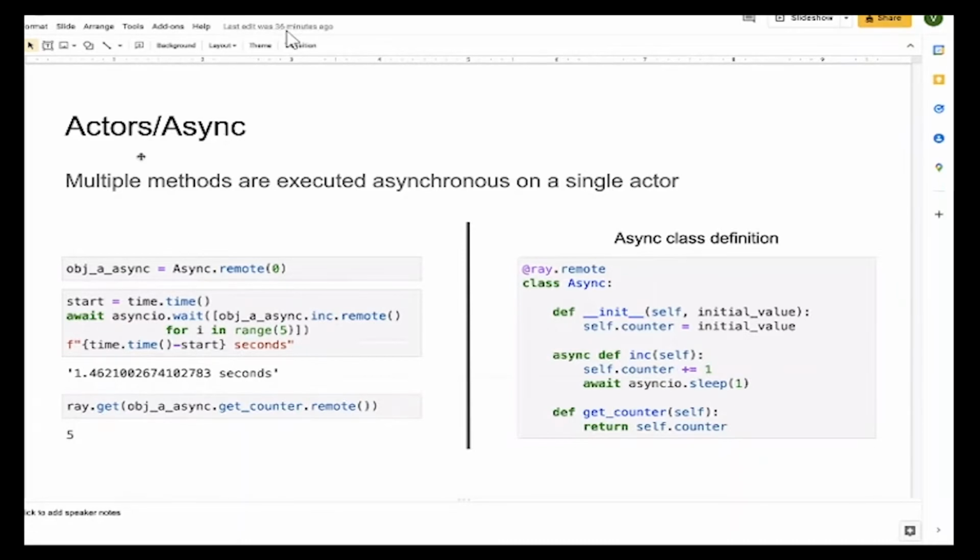So these async actors allow us to execute actor methods asynchronously, overcoming that sequential manner, which is the default setup for actor method execution.